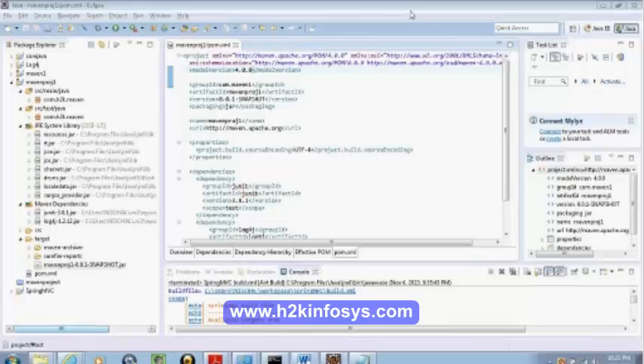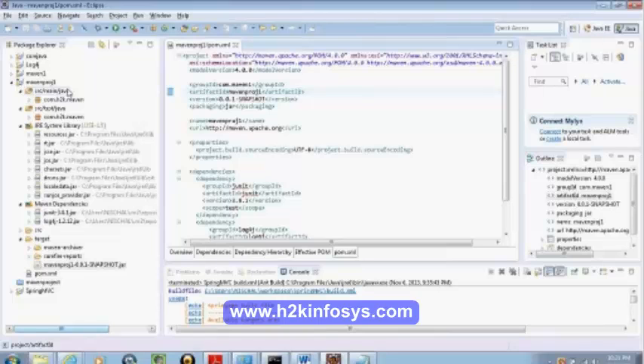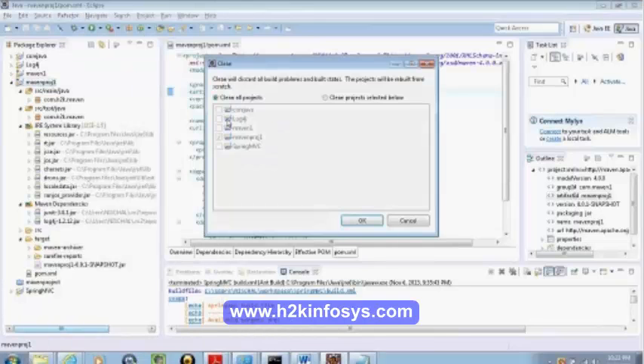So we need to compile these through the command line every time? You want to update the dependencies — you can do a compile from here also. When you do a project clean, when you want to build a specific project, you can do it from Eclipse. But why we do it from command prompt is sometimes IDEs have some issues. Now it's like updating dependencies. Sometimes when you have huge workspaces, it takes time to update the dependencies and still gives compilation errors. That's the reason we do it through the command prompt.